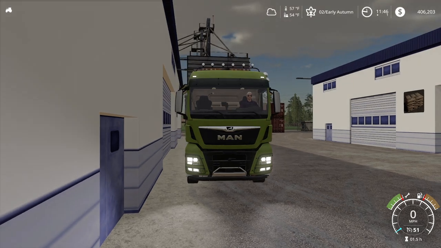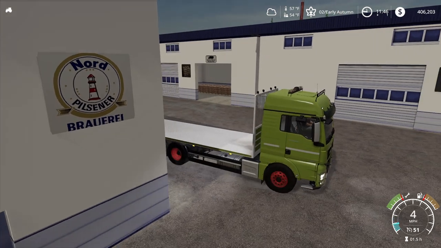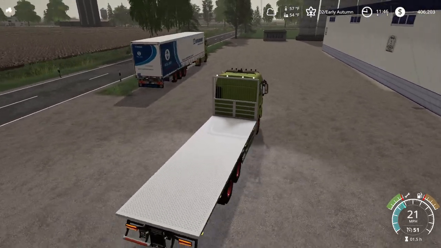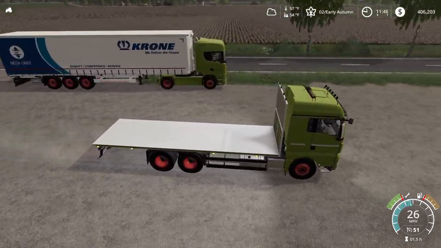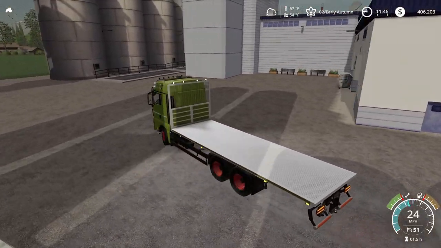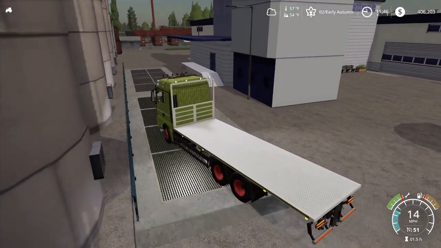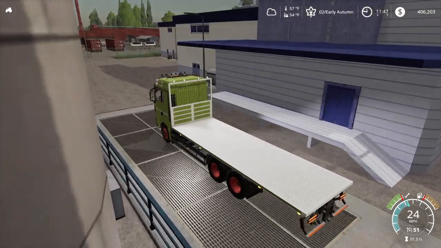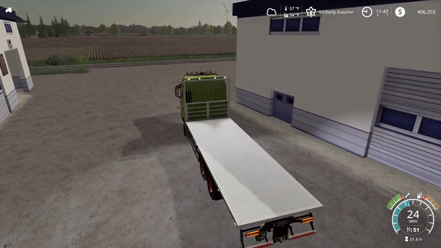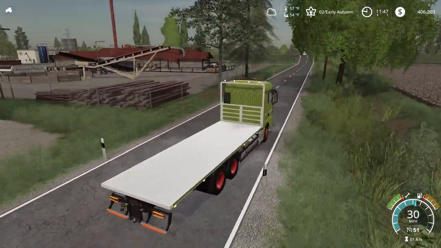I got to get my truck, though. The truck is over here with the water, I think. Oh, there it is. So we'll bring that over and get the wheat. I'm right back where I started. I missed the exit. We'll just go out this way. Fine. I'll just go around.